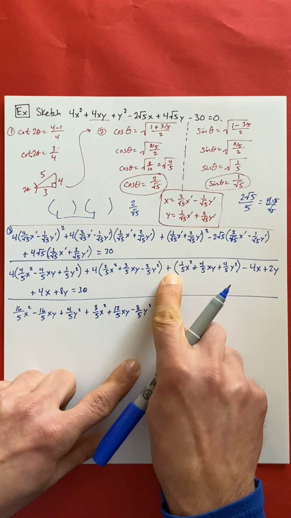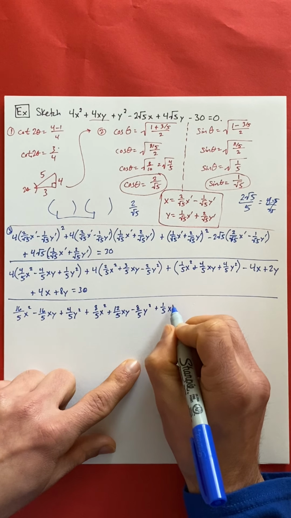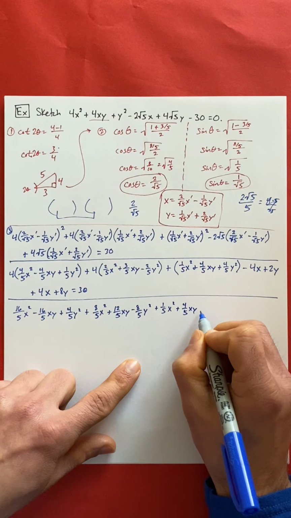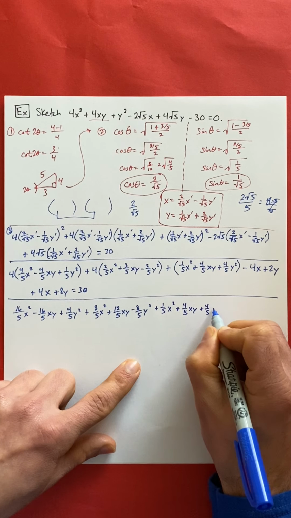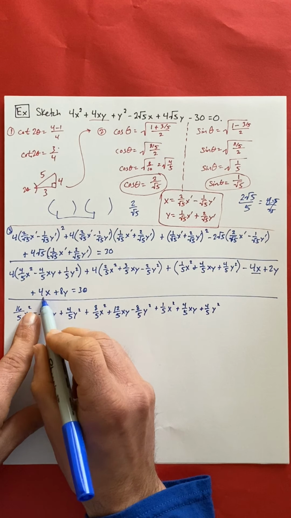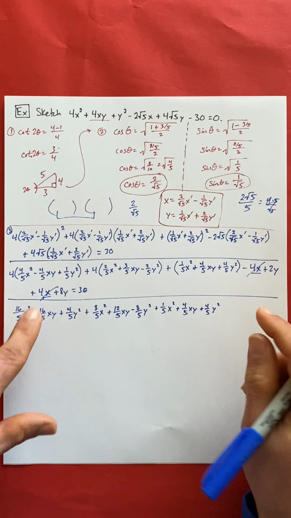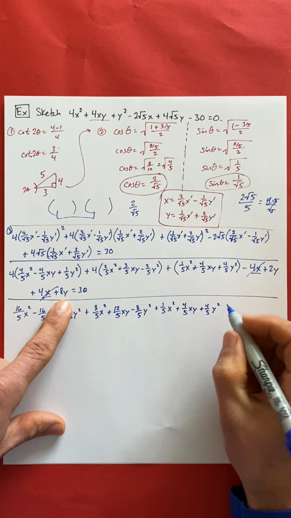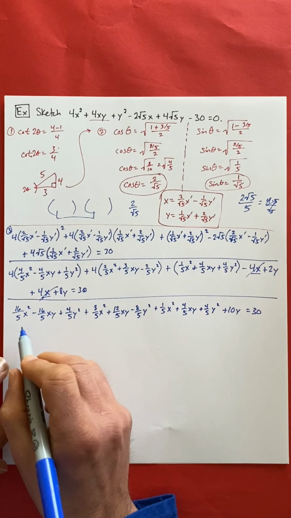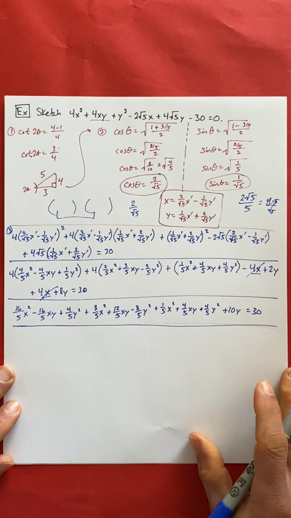There's an implied 1 here, so you can basically just drop the parentheses. So it's 1/5 x squared plus 4/5 xy plus 4/5 y squared. If I go ahead and combine like terms, I see the negative 4x and the positive 4x, they actually cancel out. You don't need to put a line through them. You can just leave it like that. If you want to do it, make sure you do it lightly. Then I'm going to get plus 10y equals 30. Hey, I got that on the one line. I'm going to go ahead and just put a line underneath it just because I'm used to doing it.